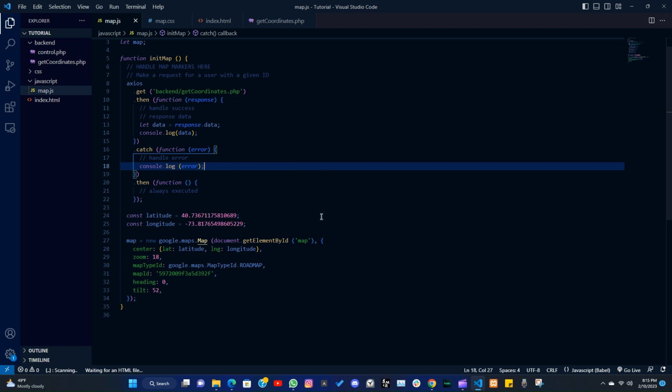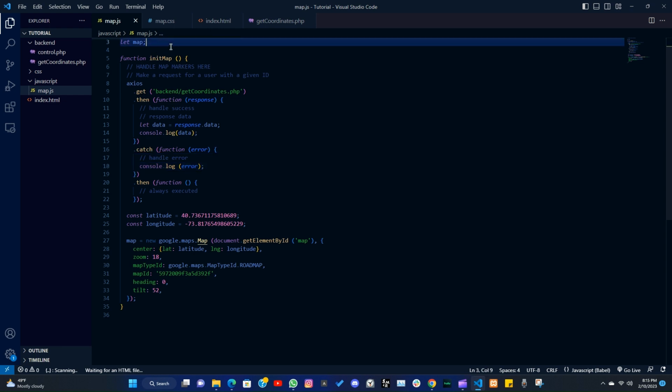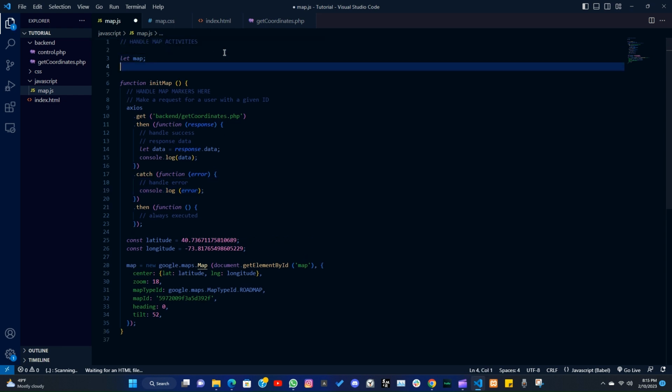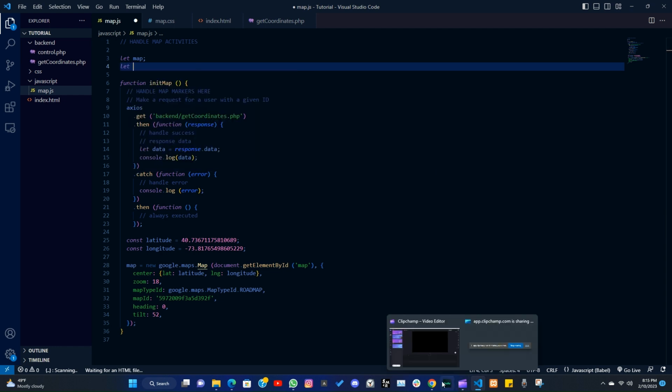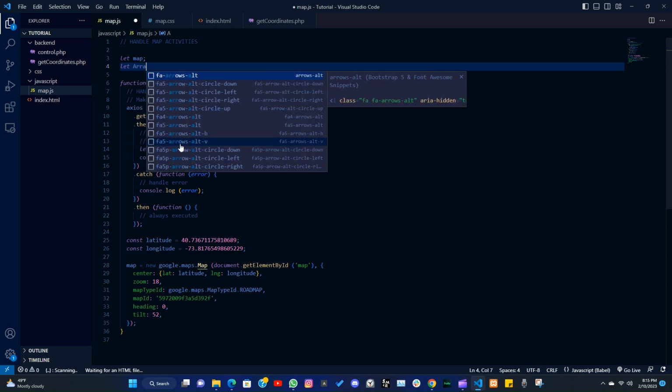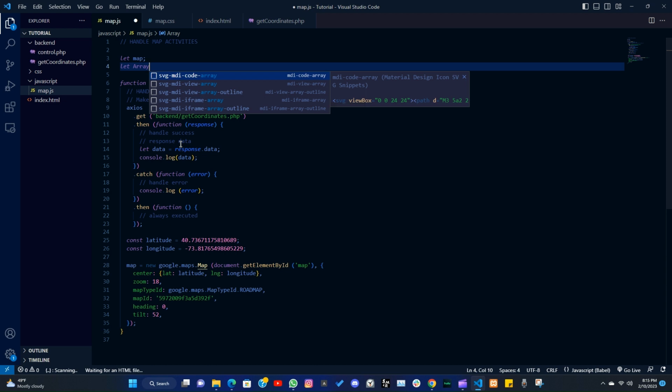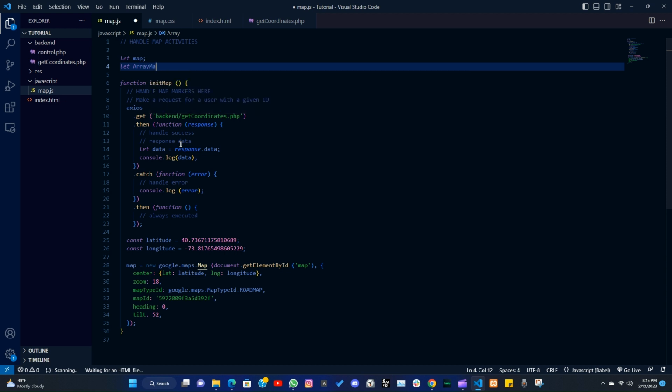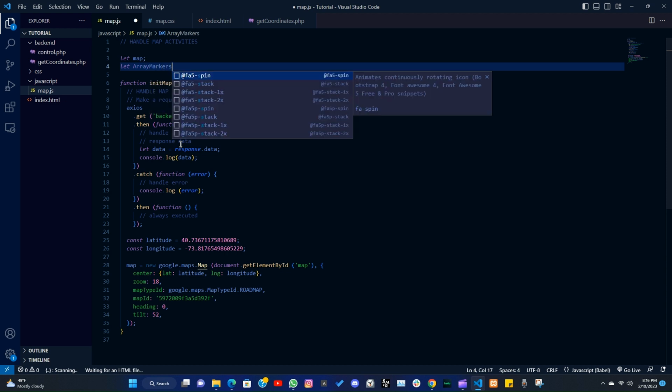Now that we have our coordinates, the next thing we need to do is create some arrays like we created in the PHP. We will have to create two arrays. The first array is going to handle the first processing of the JSON object that we bring. The next array is what is going to store the markers after the objects in the arrays have been processed. So we'll look at both processing stages and see how they're going to work. So the first one we say array markers.